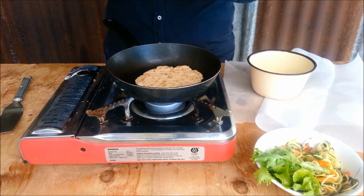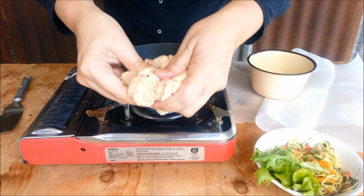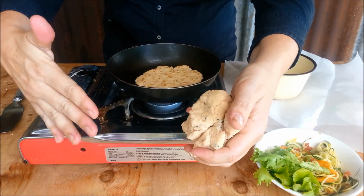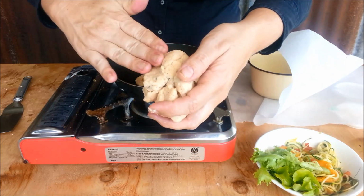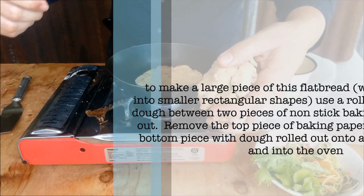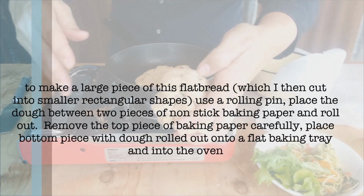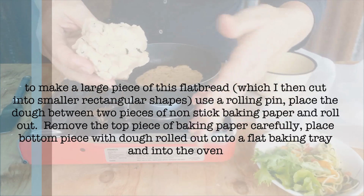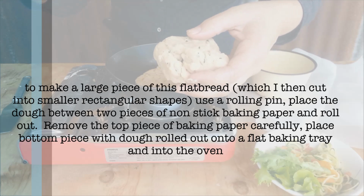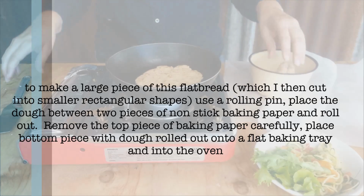Now what if you want to make a really big one? You can squeeze all this together, easy peasy, put it down onto a non-stick piece of baking paper, put another piece over the top, roll it out with a roller, put it onto a big baking tray. You can put some lovely salt and cracked pepper on it. You can put some grated parmesan on it and bake it in the oven. Then you can chop it up and roll it up just like bread roll-ups. It's just the most fantastic bread.